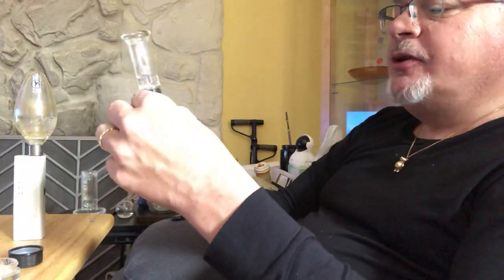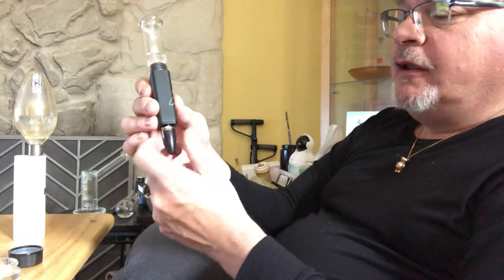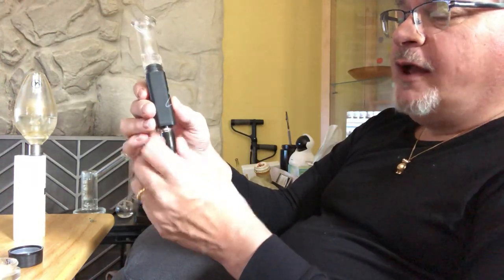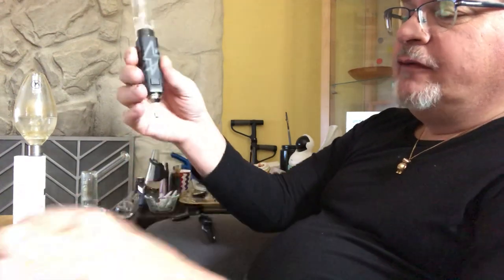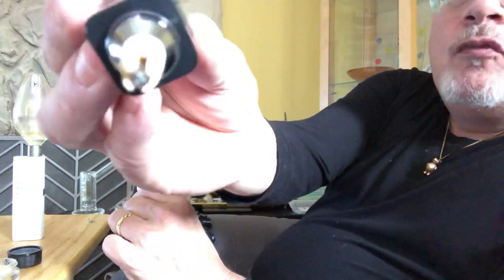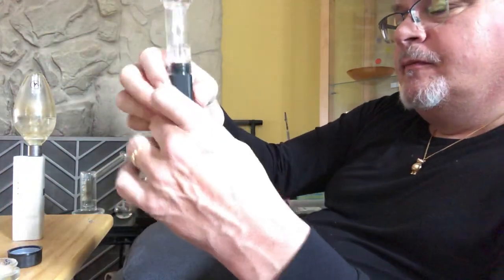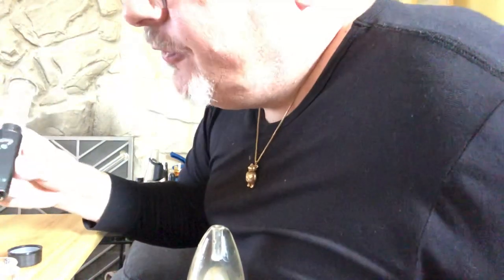We're gonna go to the Dabado Dab Stick. Remove the sleeve on the tip so you don't have a problem. Make sure you remove the sleeve off the tip. Each one of these has a different designed tip. This does not have the foam or asbestos on the tip. We'll turn it on and get ready to go. Here we go with the Dabado Dab Stick. Cheers.